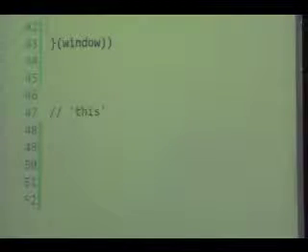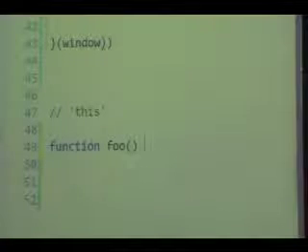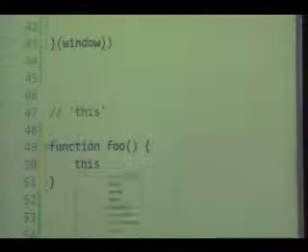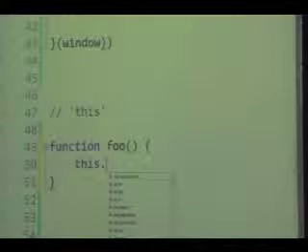This is where it gets difficult, because now I'm going to talk about this, and I want to use the word this to explain this. So bear with me. I will get there. This is a keyword in JavaScript. You can see it's blue here, representing the fact that it's a keyword. And if I'm inside a function, inside my classic foo function, and this function is in the global scope, or it's just a function that exists anywhere like this, then by default this, the keyword, maps to the global scope, which in the browser is the window object.